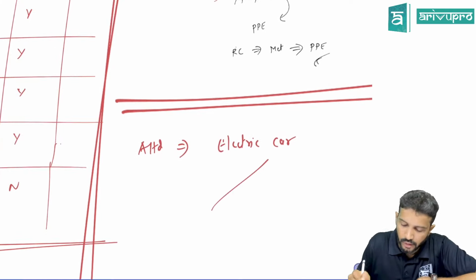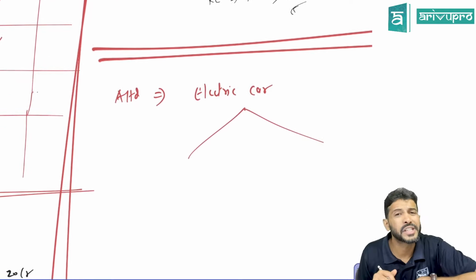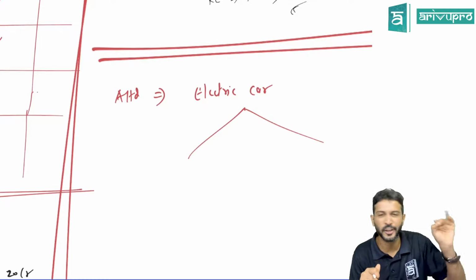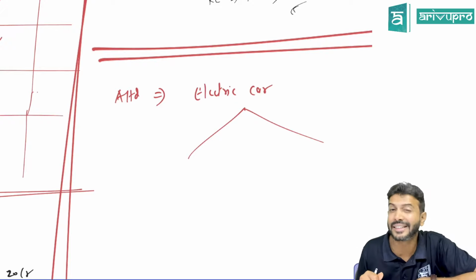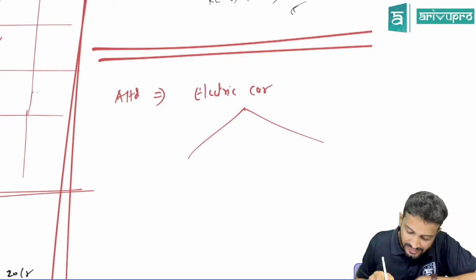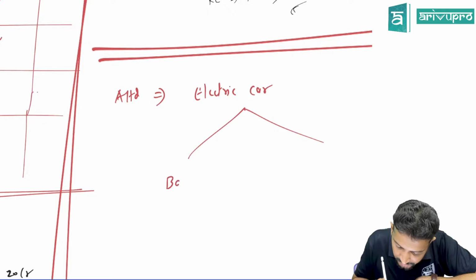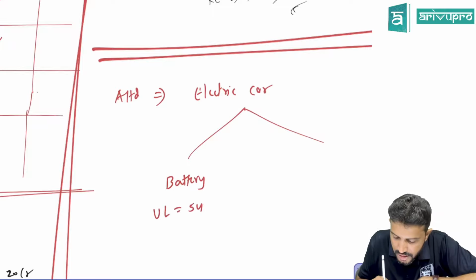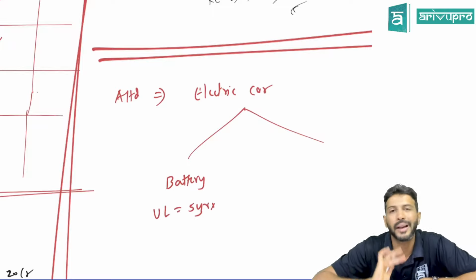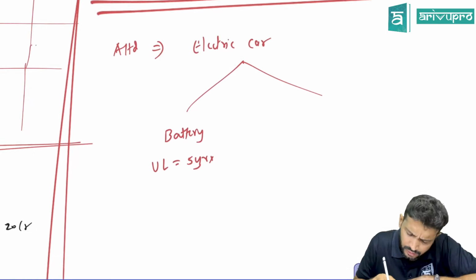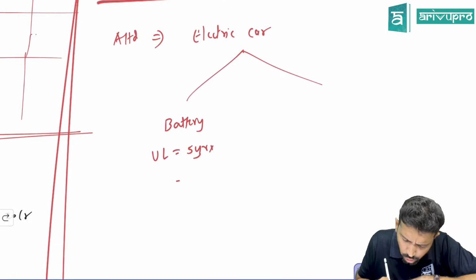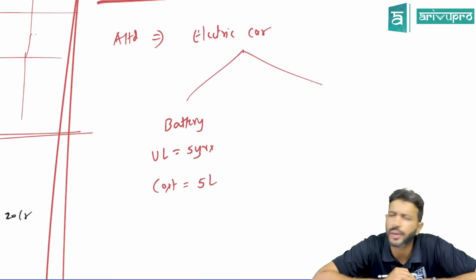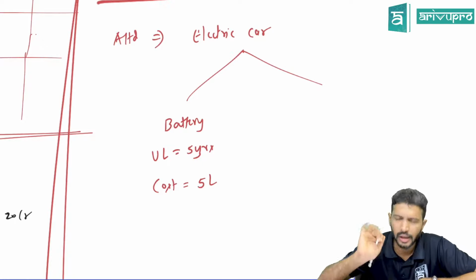Now, one of the main features of an electric car, other than that it doesn't emit, is the battery. Yes, no? Let's say this particular electric car has a battery, and the battery's useful life is 5 years. Meaning every 5 years you need to replace the battery of this electric car. Let's say that battery roughly costs about 5 lakh rupees.